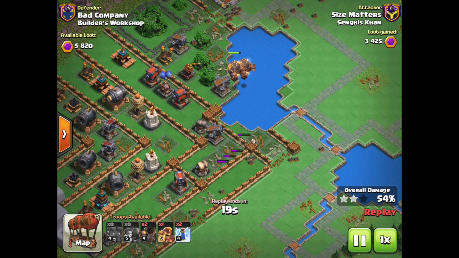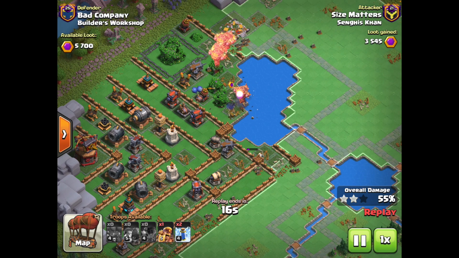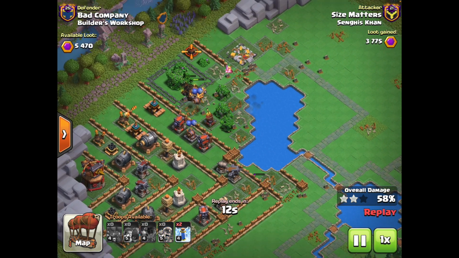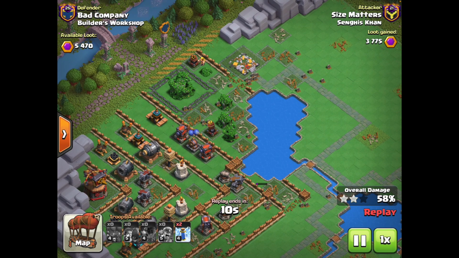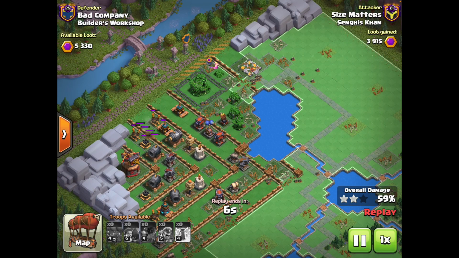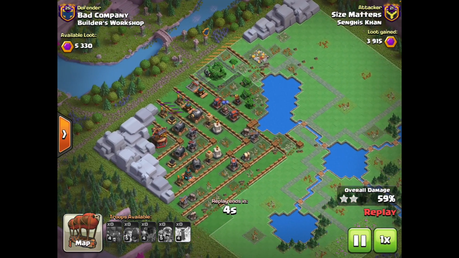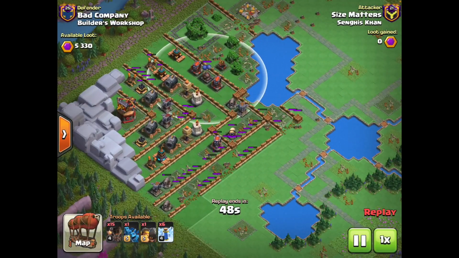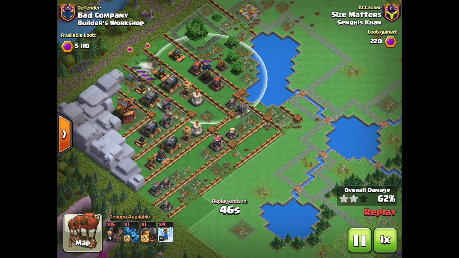Notice how I splashed the spear thrower as well by dropping the balloon between those 2 defenses. We're also going to take out the air defense with 2 rocket balloons, and then our last barbarian is going to come in and take out that rapid rocket. And you can see that after I zap down these 2 air defenses and this air defense, this spear thrower left on the base, there is basically no air defenses left on the base except this rapid rocket and this air bombs out here. So yeah, this base is in a lot of trouble.